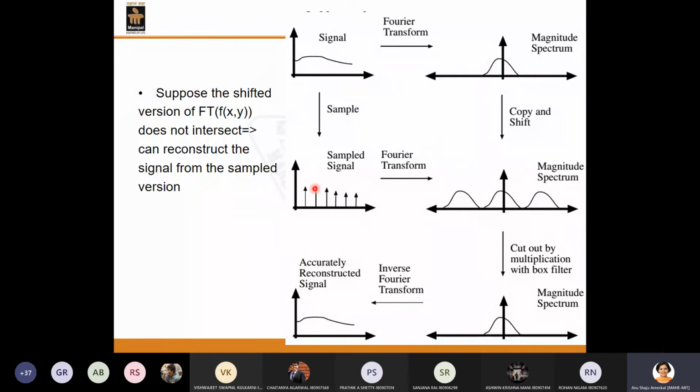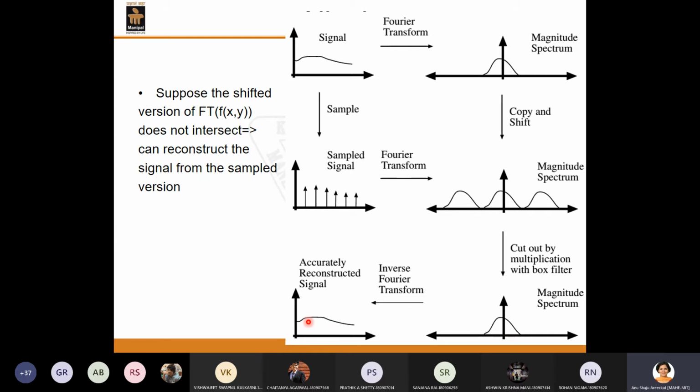When you sample the signal, there are copies of this spectrum which you obtain here. If the copies of the Fourier transform are like this, that means there is a sufficient gap between the different spectra, then it is easier for us to filter out one particular copy and then reconstruct the original signal.